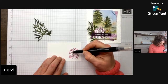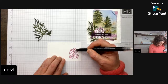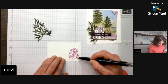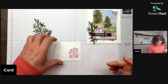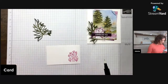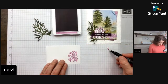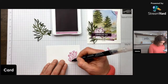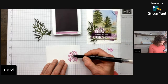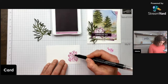I am not being super careful about this. It's going to pull out some of that color. I don't know if you can see that. Oh, you can barely see it, but it did pull out the color. Now, if I wanted it to be more prominent, I could just take a little bit of color and pull some color from the ink pad, but I don't want it too bright. Gosh, talk about artistic. This is pretty rough coloring.